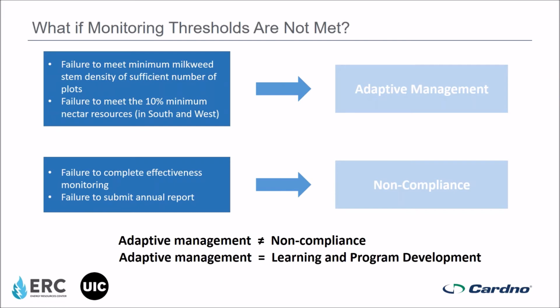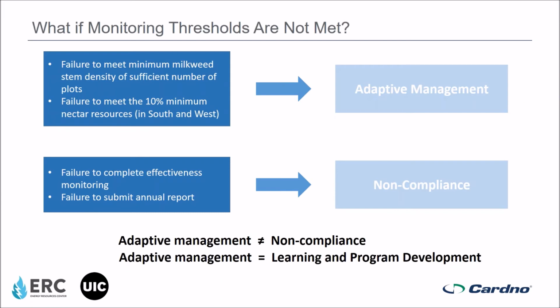Was that maybe just where the sampling was conducted, or was there something occurring that year that may or may not be within your control that was affecting habitat? We want you to tell that story and help explain what was affecting habitat on the ground in those locations. It's important to remember that when we trigger into this adaptive management cycle, that is a learning and growth cycle, both for you as a partner as well as the program overall and Fish and Wildlife Service. That's how we continuously improve upon and learn from our implementation and improve it for the years ahead.